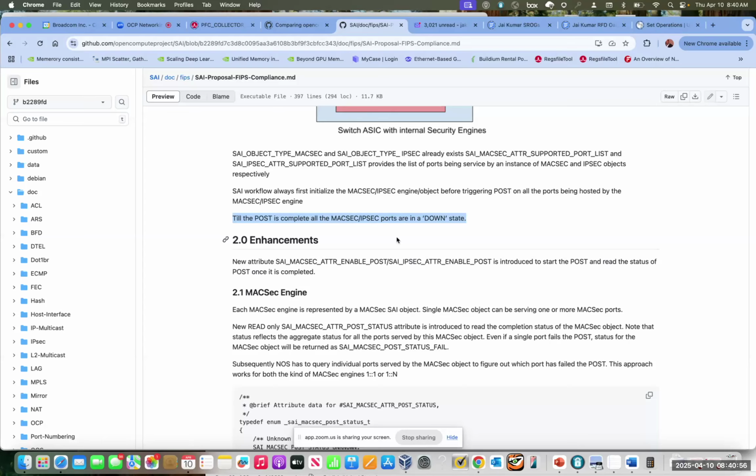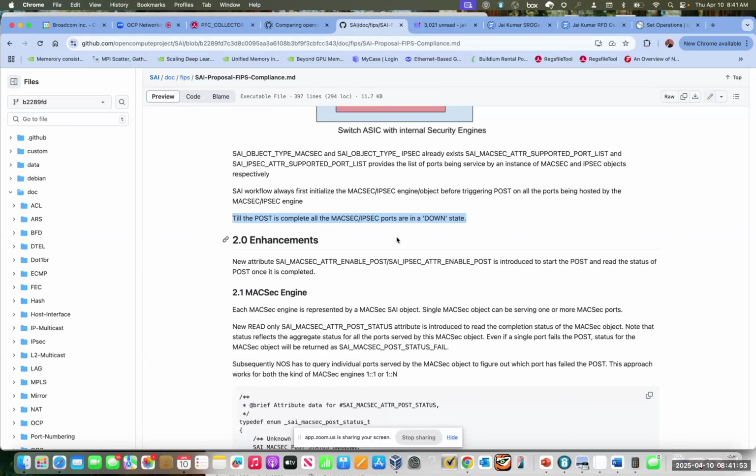If we do a thought experiment of two systems: consider system one, in which if you run the POST, the traffic gets disrupted. And the second system is one in which not just the traffic doesn't get disrupted, you actually have to configure the port before you can run the POST. In the first case, I would imagine the best solution, if the system is configured to run POST, is that it runs the POST during system initialization and maintains the state, or at least during security engine initialization, so that it does not disrupt ongoing traffic once a port has come up. And in the second case, only after the configuration can the POST be run, and it doesn't disrupt traffic.